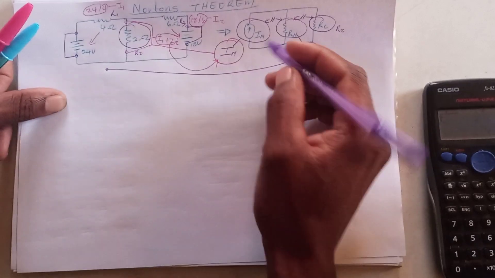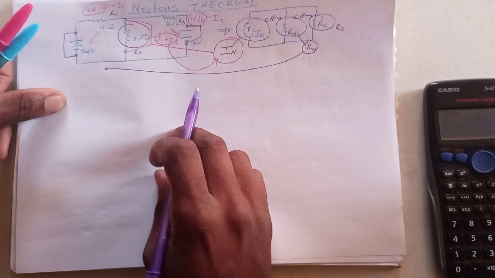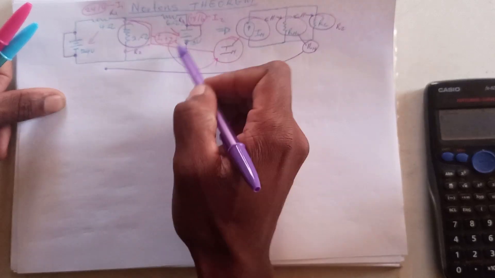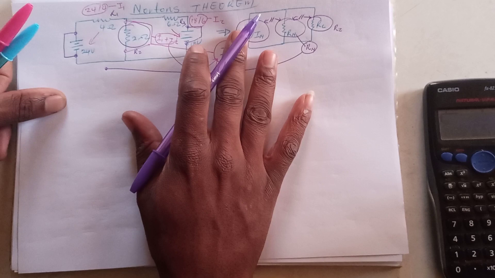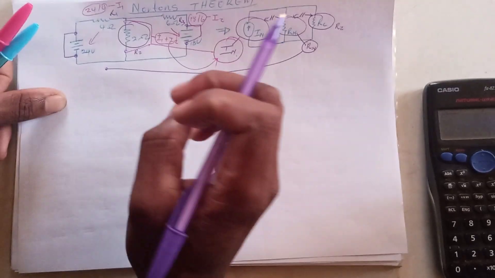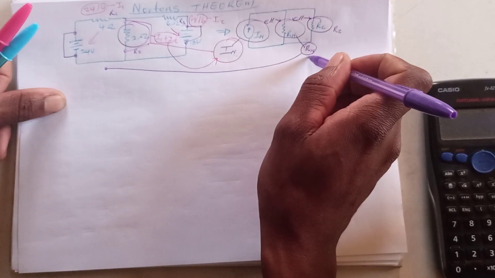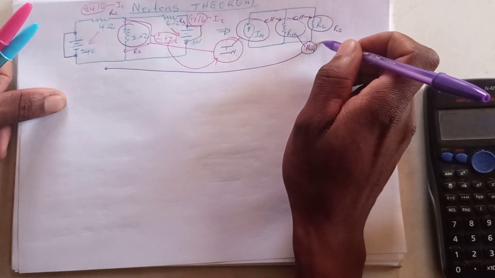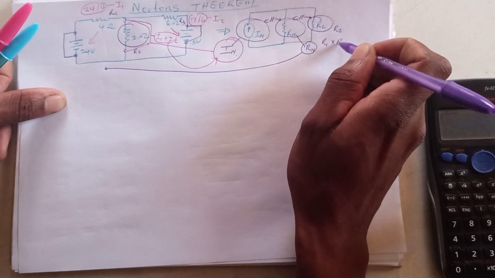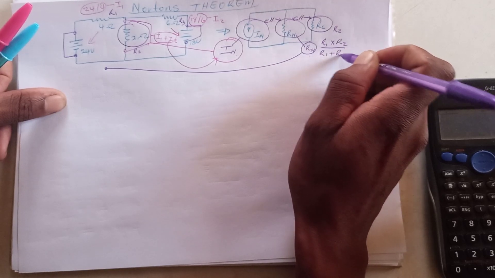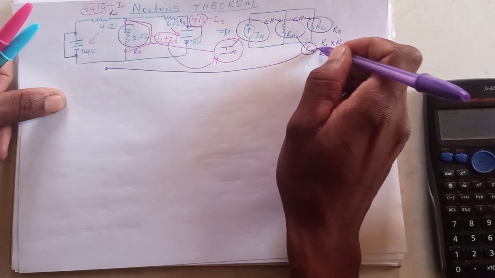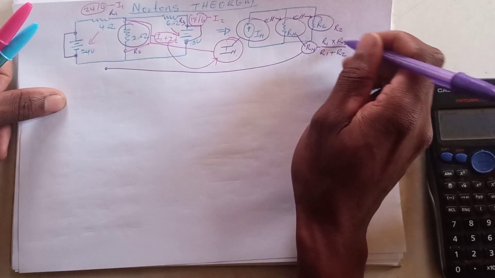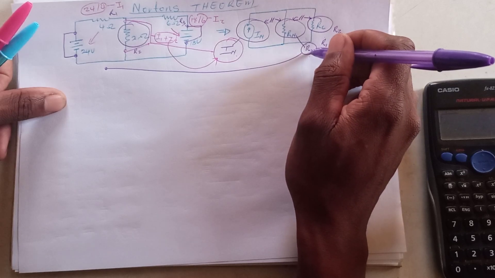Once we short the cells, the wire we used to short when we were calculating the current must be removed. When we remove the cells and put a short, these resistors are no longer in series — they are in parallel. So to get Norton's resistance we calculate the parallel resistance of the circuit, which is R1 times R2 divided by R1 plus R2. This gives us R1 = 4 ohms and R2 = 6 ohms in parallel, and the result equals Rn.